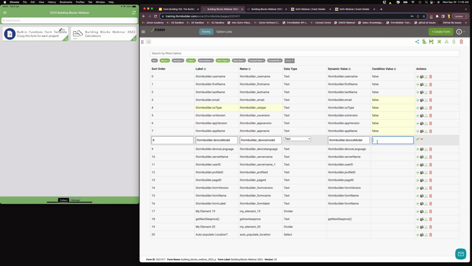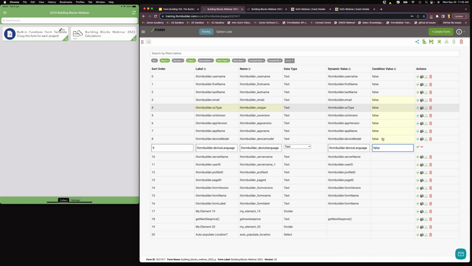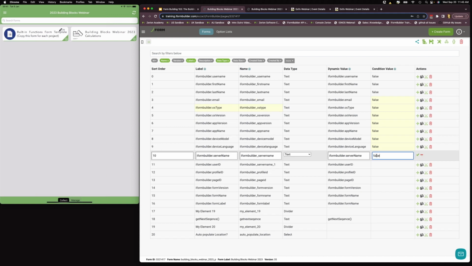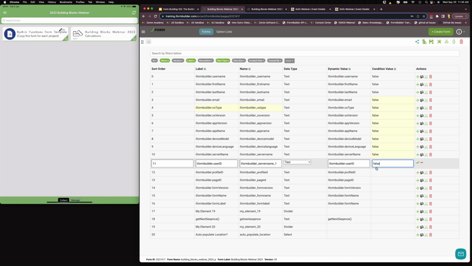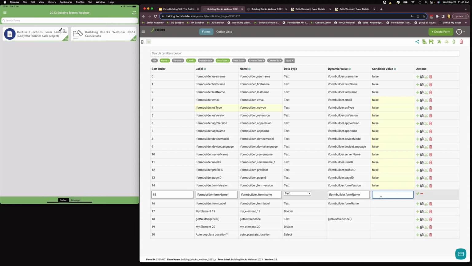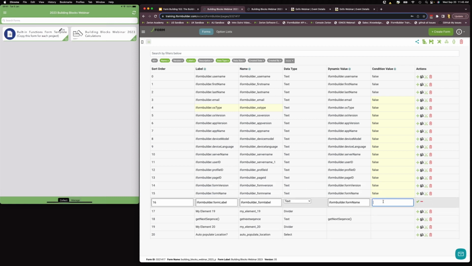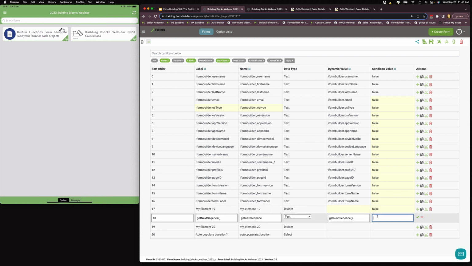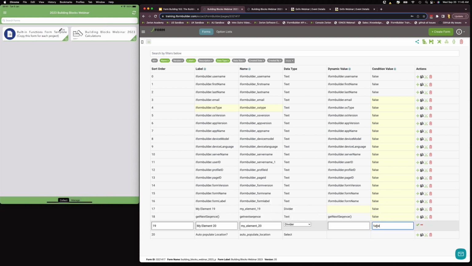You'll notice as we do this, we do see yellow. So yellow means that it hasn't been saved yet. But you can see how this is a lot faster than when we're in the device view. We have to jump down to the element on the right-hand side. So it just feels like fewer clicks.